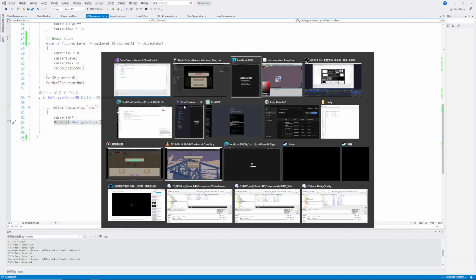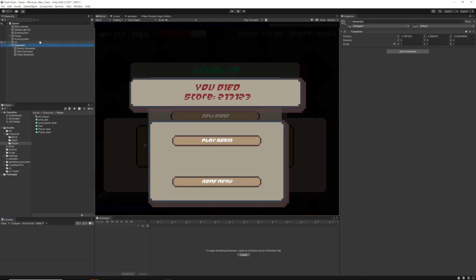This component will control the generate algorithm, and all the code I just put in this empty parent.